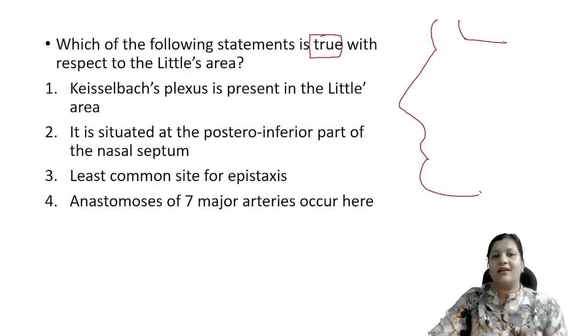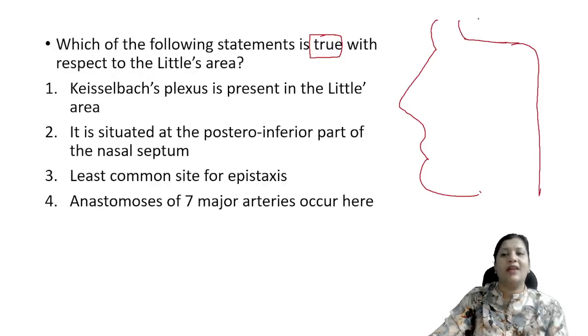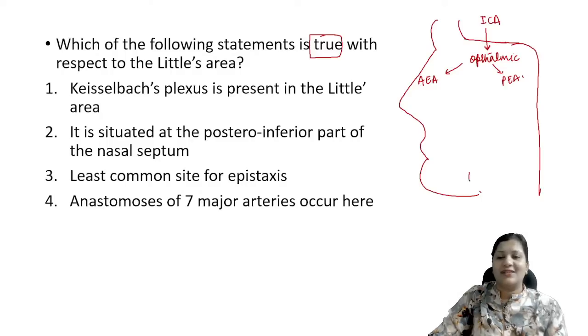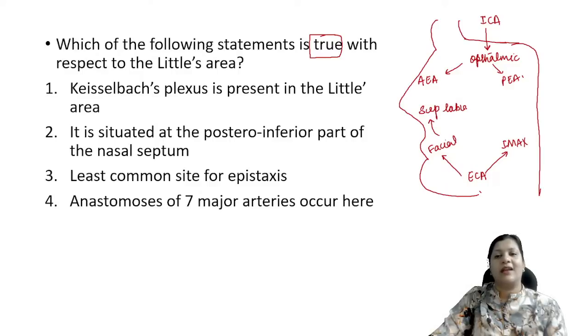So if we take the blood supply to the septum, we know that the upper half of the septum receives its main blood supply from ICA circulation. ICA gives rise to the ophthalmic artery, and the ophthalmic artery will divide into anterior ethmoidal artery and posterior ethmoidal artery. Then from below, the lower half of the septum receives its main blood supply from the external carotid artery, which will give rise to 2 arteries, facial artery and internal maxillary artery. The facial artery will give rise to a branch called the superior labial artery, and the internal maxillary artery gives rise to the sphenopalatine artery and greater palatine artery.